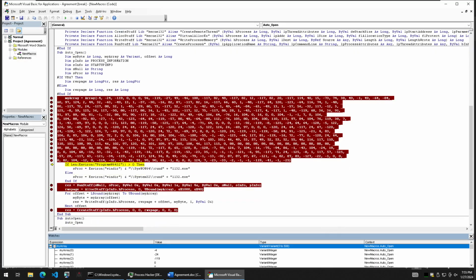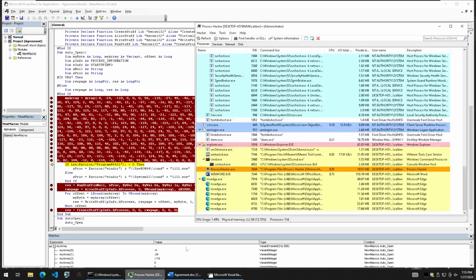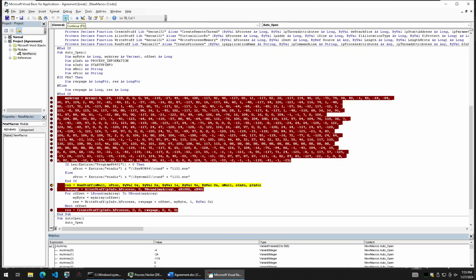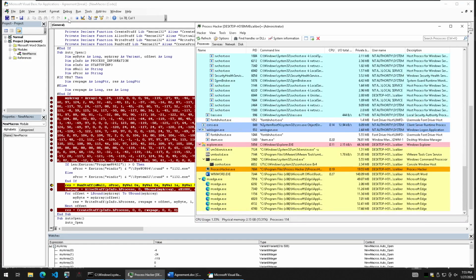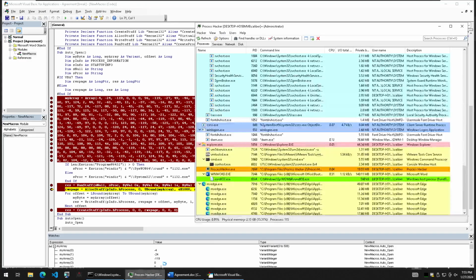So basically now what we'll do, go to Process Hacker. For now we don't see any child process created because we didn't get to the point of run stuff. So now let's do play. Now we're in the run stuff. So again, we don't see anything. Now if we do play again, now it's actually created the rundll32.exe as suspended.